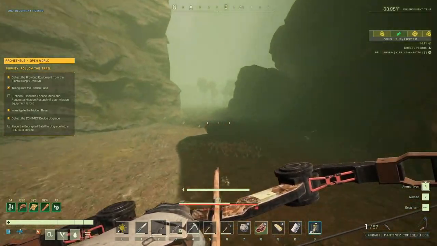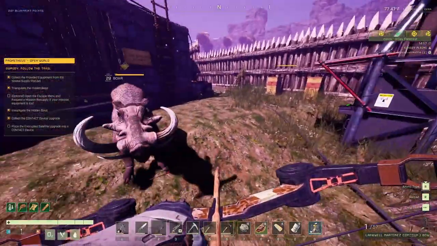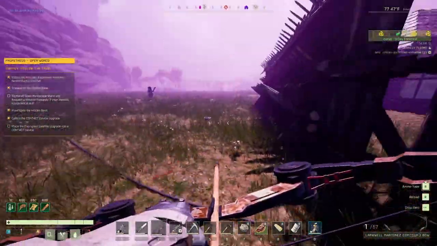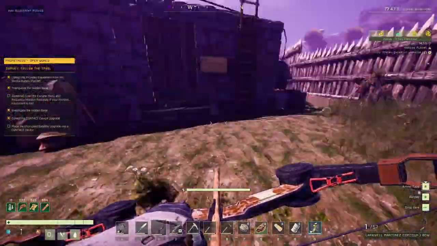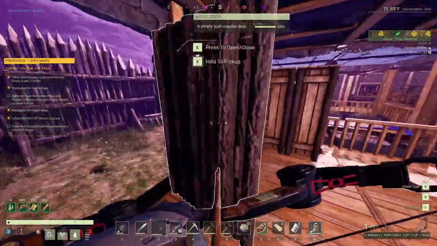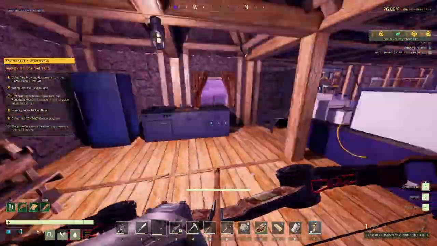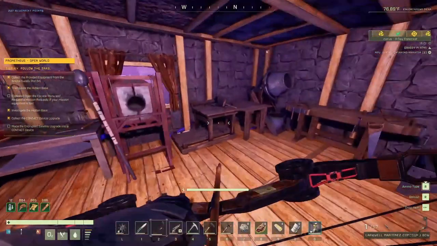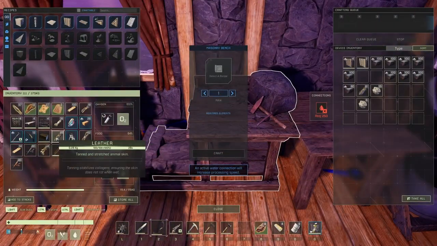I guess I'll see you guys back at the base. How the hell did you get inside here? Get out. Stay out. Idiot. I gotta put down one of those deterrent thingies like yesterday, you know?